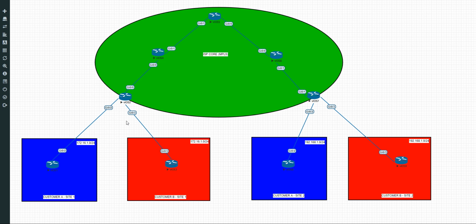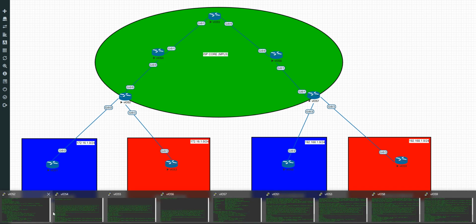This is where VRFs come in, and it's going to essentially allow each customer to have its own little routing table, because the global routing table will be completely independent from the VRF routing table, and we'll see that in action once we configure it. So I think the best thing to do right now is to start and configure it and explain as I go on. It might make it a bit easier to conceptualize if you've never seen it before.